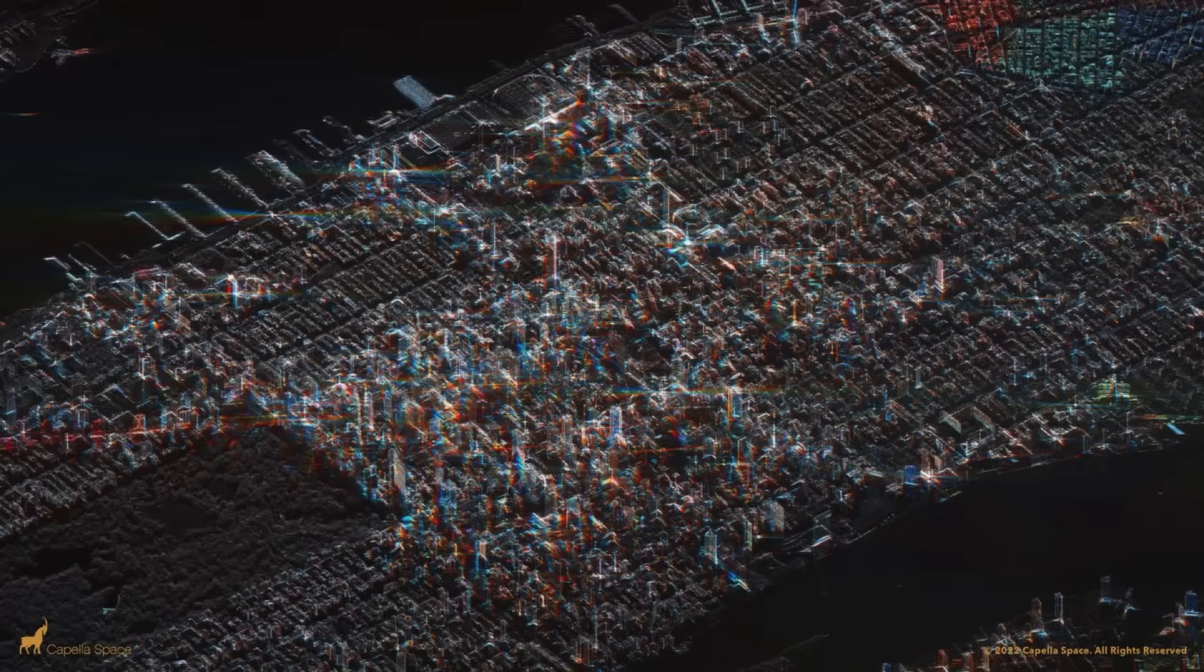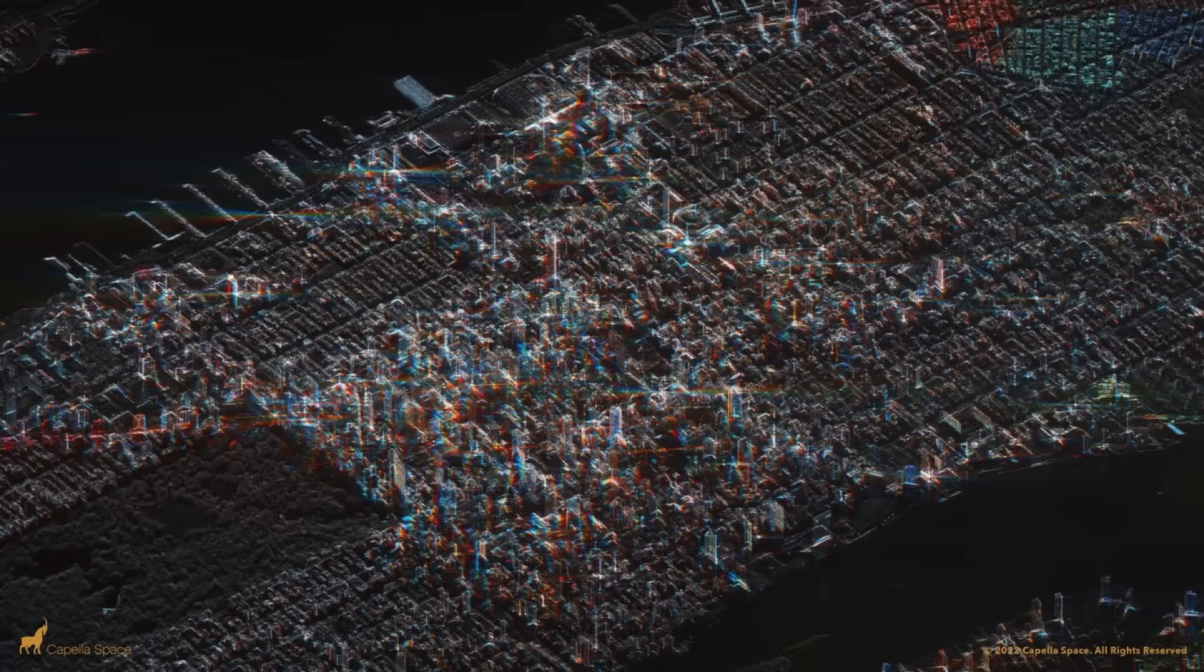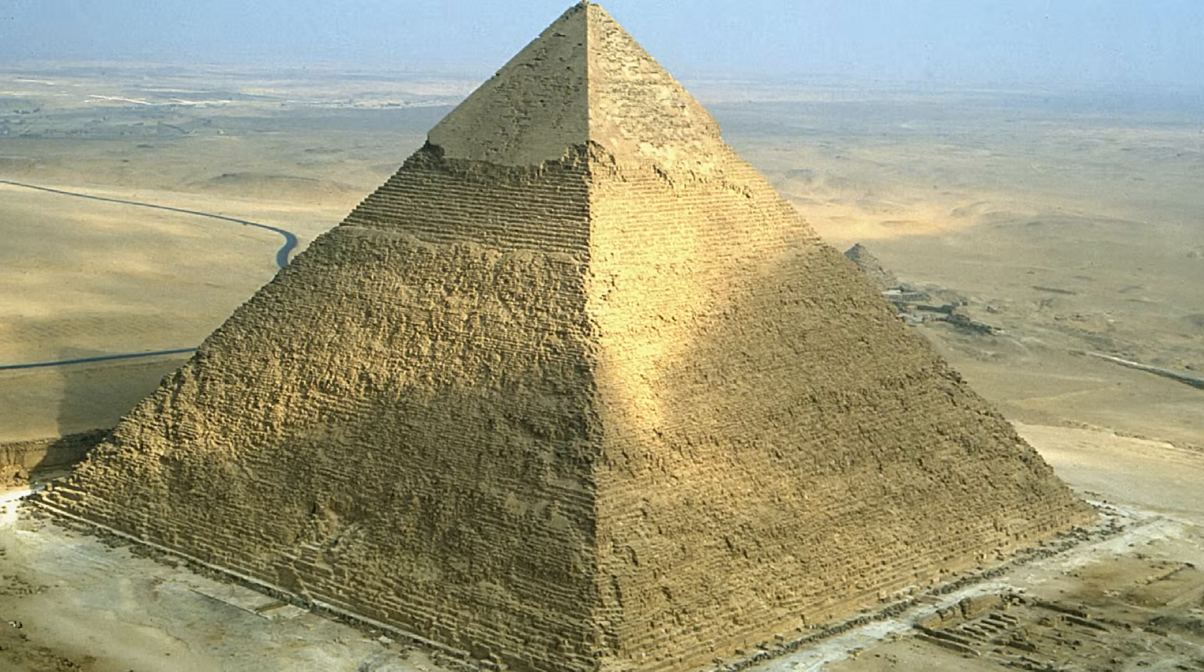This is New York City. Looking closely, you might have some privacy concerns, but fear not. I assure you SAR cannot actually see through buildings. All of that noise is actually the radar beam bouncing around the flat surfaces of the building and creating artifacts. So flat surfaces create anomalies in the data, especially where two of them meet.